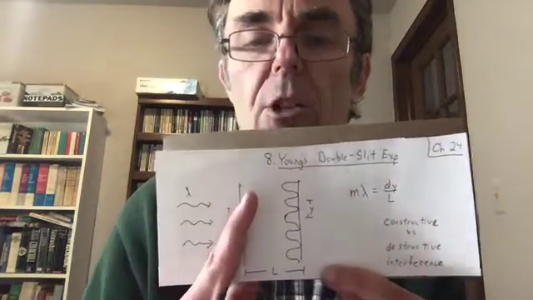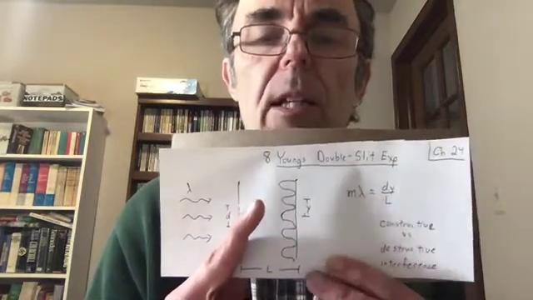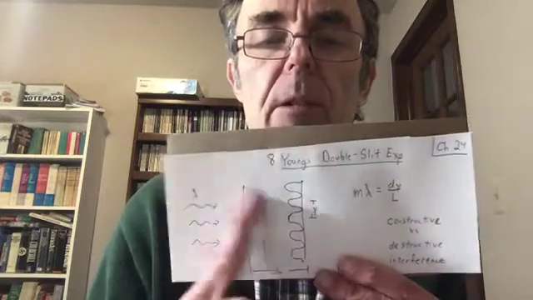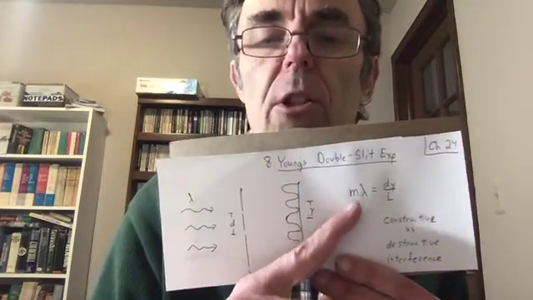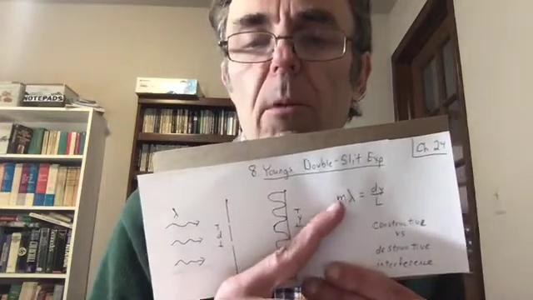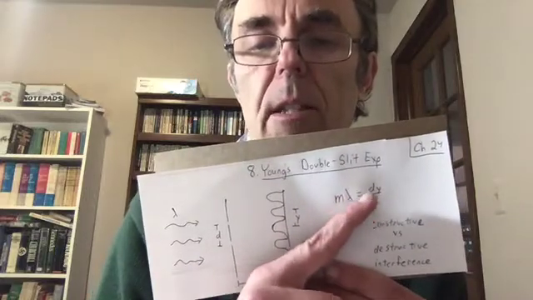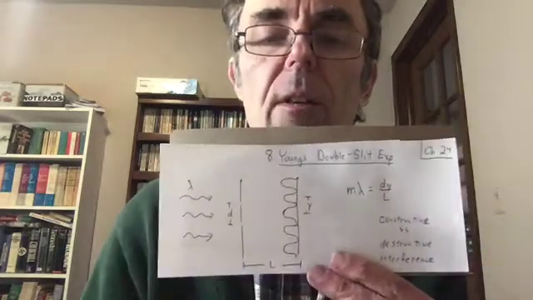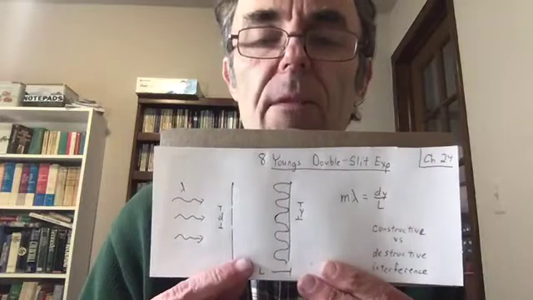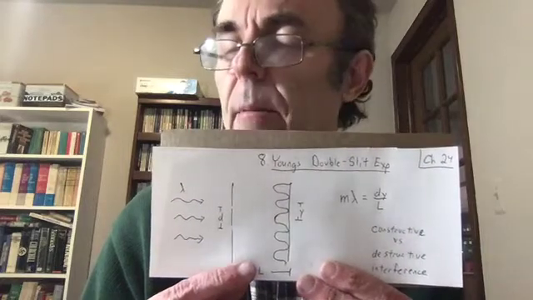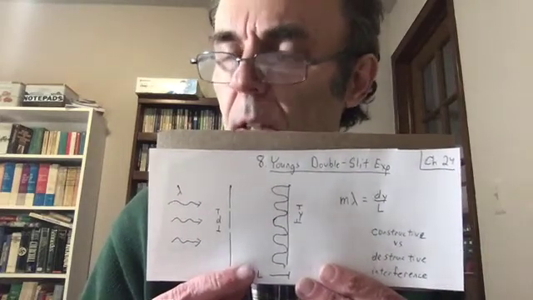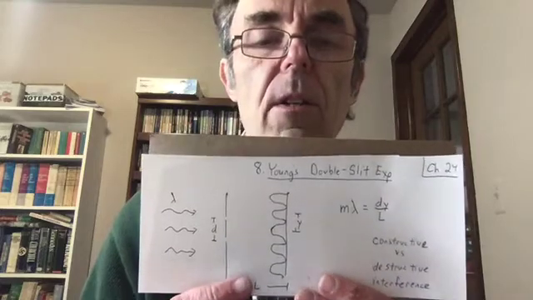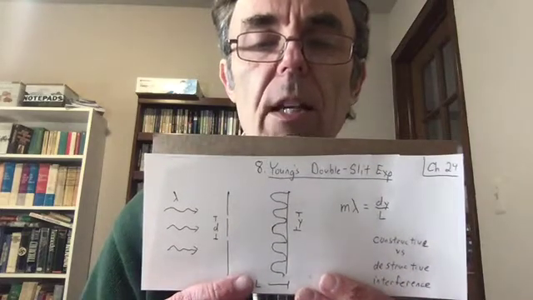Now if I asked you what was the distance between adjacent fringes, that would just be the distance between two adjacent integers, so really m would become 1, and you just get lambda as dy over L. You can figure out the wavelength of light from this equation. This was important historically because it was the first real demonstration of the wave nature of light.